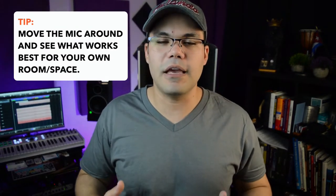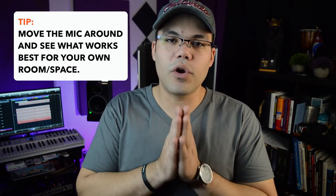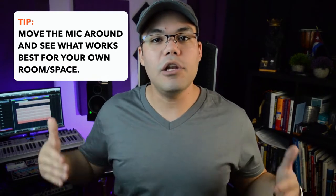Another thing about recording and about the room is the positioning. You're gonna be placing your microphone in the room. And I recommend you to move the microphone around and see the right place for it. Move the microphone around and try. This is a thing that you need to try for yourself. This is part of the recording process. So I already know my room, but you need to know yours.